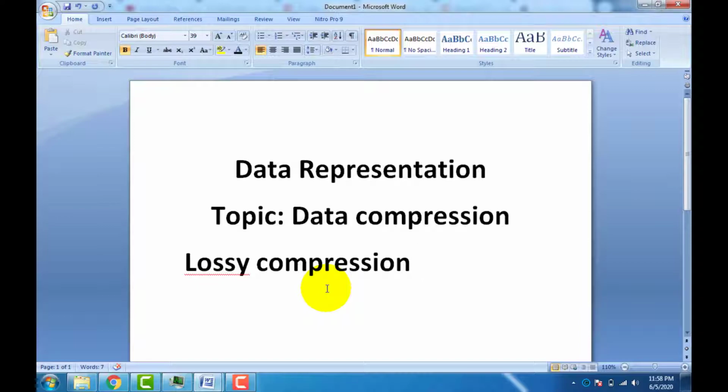So lossy compression repeats the data, as I told you earlier, again and again unnecessarily, and the file size sometimes becomes big, but the file is not accessible. Let's suppose you click on the file, it is opening but not giving an output. Means you open the MS Word file and the file opens, but the words are missing, data is missing. You download a movie and open it, but the movie is not working properly, it is not playing smoothly, so there is missing data.